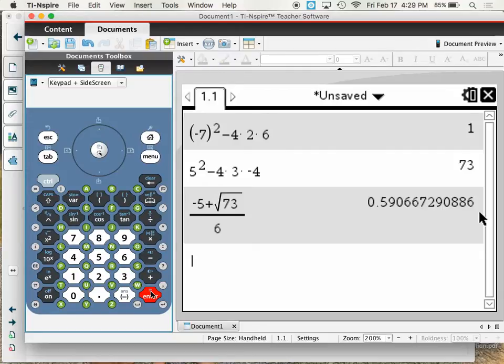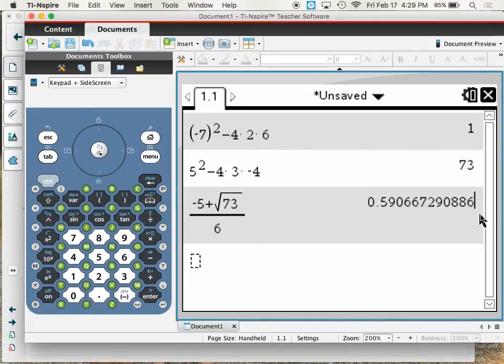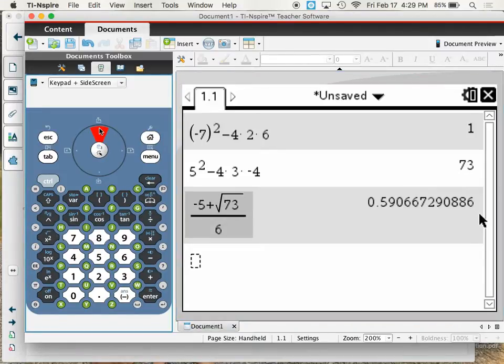Let's go to the nearest hundredth because it looks really pretty to the nearest hundredth. So the positive answer, if we're rounding to the nearest hundredth, is 0.59. Now I know what you're saying. I have to retype everything. No, you don't. Check this out. If I press my up arrow until that expression is highlighted, I can press Control, Enter. Let's press Control, Enter again. And then we get the expression at the bottom.